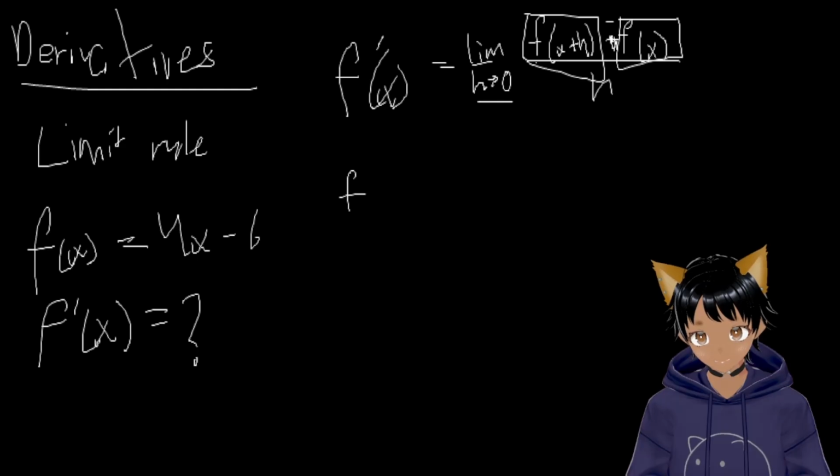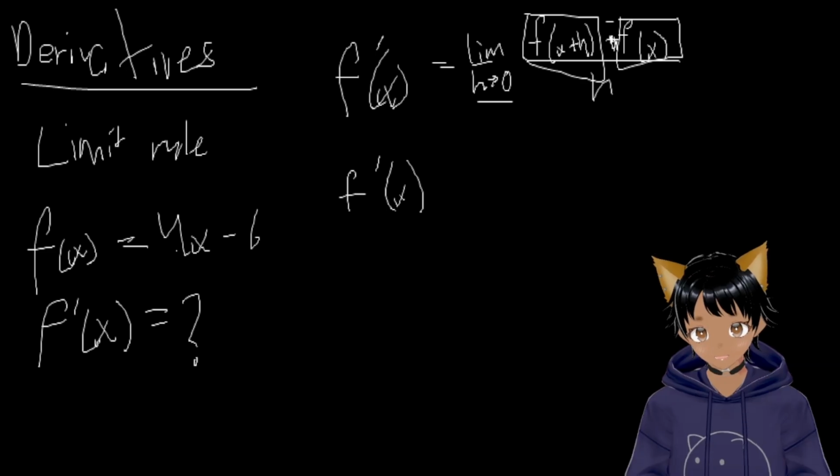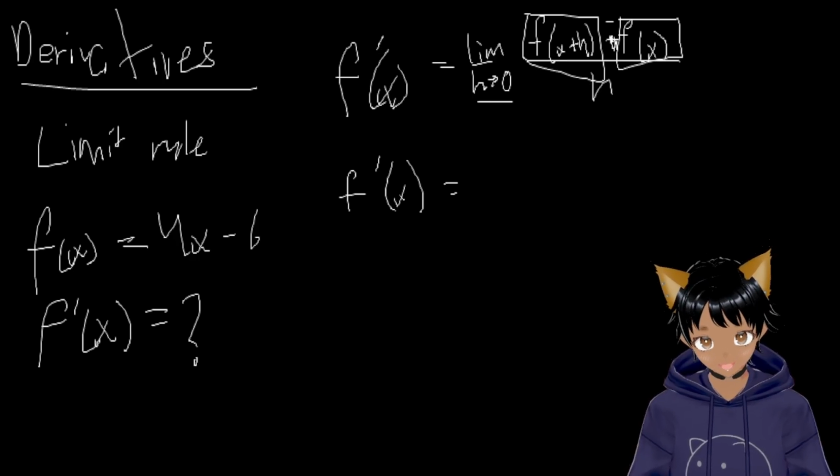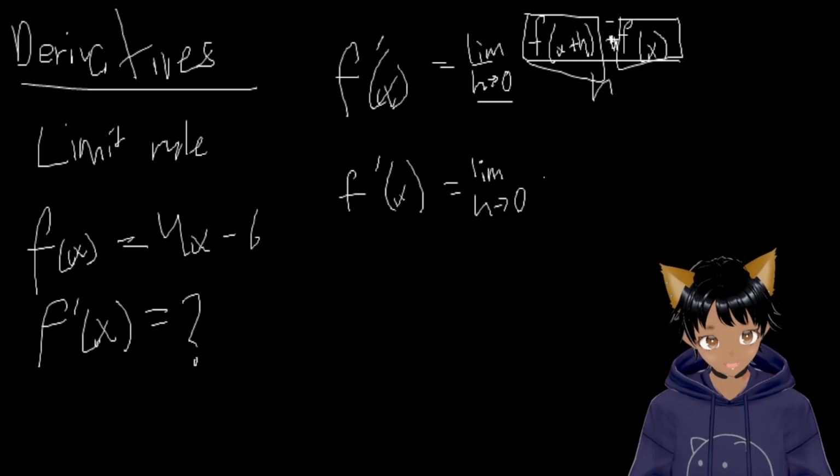All right, let's try to fit this formula into that example. Usually the derivative of the original function is written with a little apostrophe right here, f prime of x, so keep that in mind. Equals the limit as h goes to 0. It's not drawing it. There you go. Of f of x plus h. How do you put this h in here? It's kind of simple. Not really, but you kind of get it.